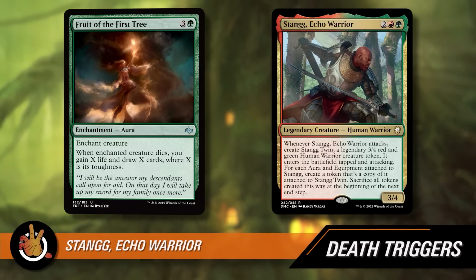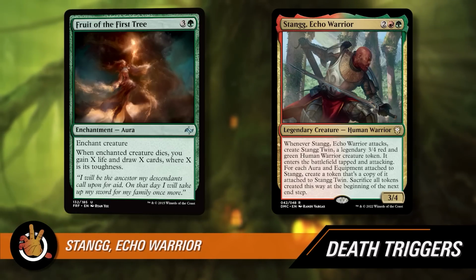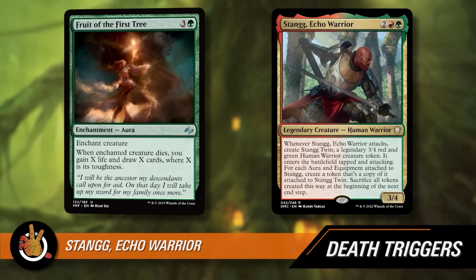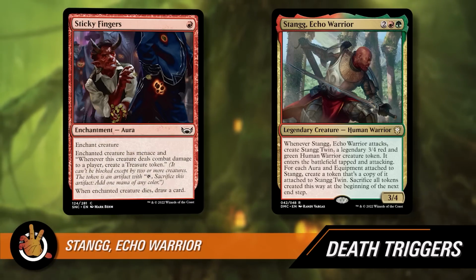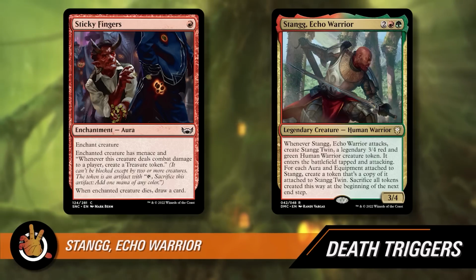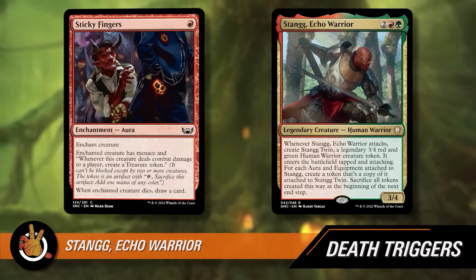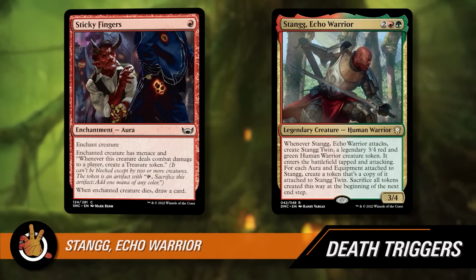And refilling your hand, so again, in case there's a board wipe or a removal spell and you haven't overcommitted with these auras, is really important. Yeah. Sticky Fingers, too. This is an all-star in Limited for New Capenna. It gives the creature menace, and then when it deals combat damage, you make a Treasure token. But also, when the creature dies, you draw a card. So you're just getting a lot of value there for, again, just 1 red mana.